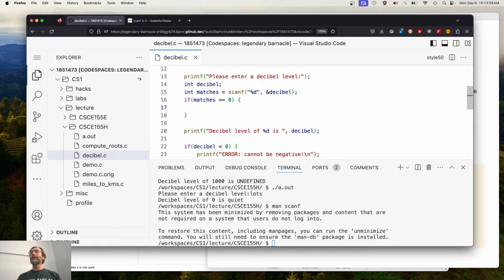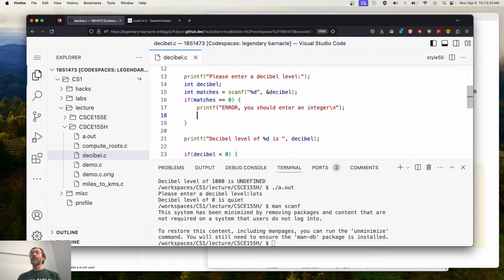We're not expecting this at all in your programs, by the way, because CodePost is set up to only give you good input. Well, formatted input, I should say. Right? Printf, error, you should enter an integer. Because I have no idea what they entered. Right? They could have mashed their keyboard or whatever. And so we're going to go ahead and exit on them right here.